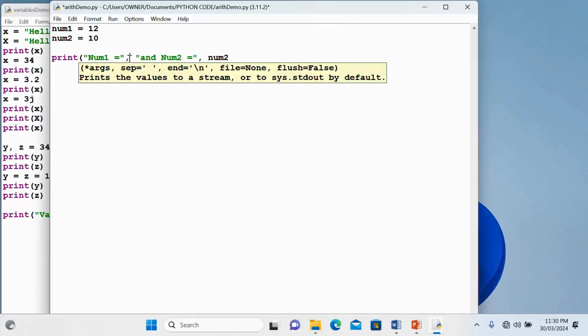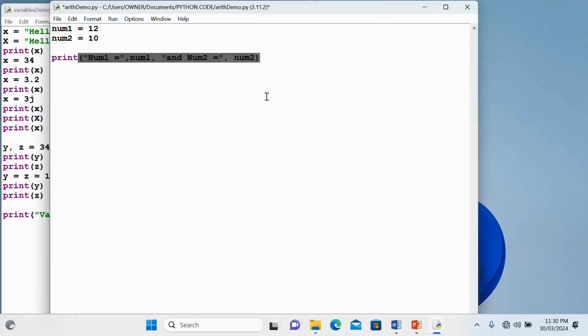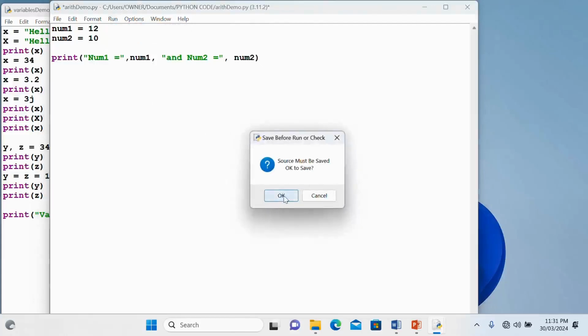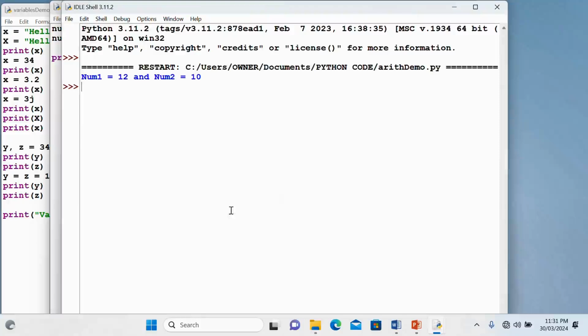I forgot to add num1 there. num1, comma, that. I think that's fine. Don't forget our closing parenthesis. We run it. There it is. num1 equals 12 and num2 equals 10.